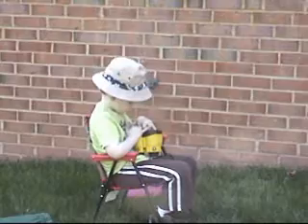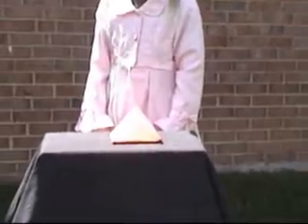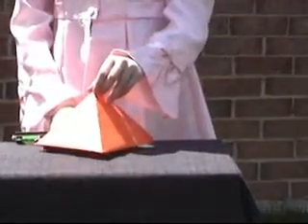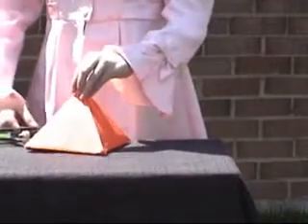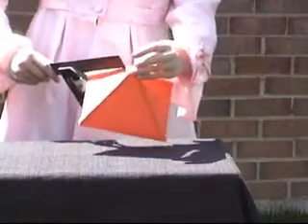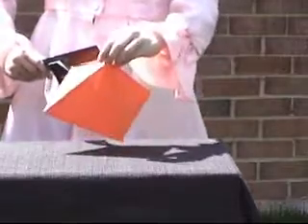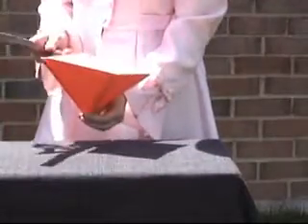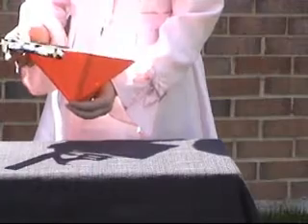And we're back. We had to take a short break because one of our audience members fell out of his chair — he was so excited watching the show. Now we're back with Miss Gigglebottom and she is judging the last shape of this category, Best in Show. This is a pyramid named Faroe. Miss Gigglebottom is counting the number of triangles on the sides, checking those angles, and the last thing she will do is check the bottom to ensure that it is a perfect square with right angles.